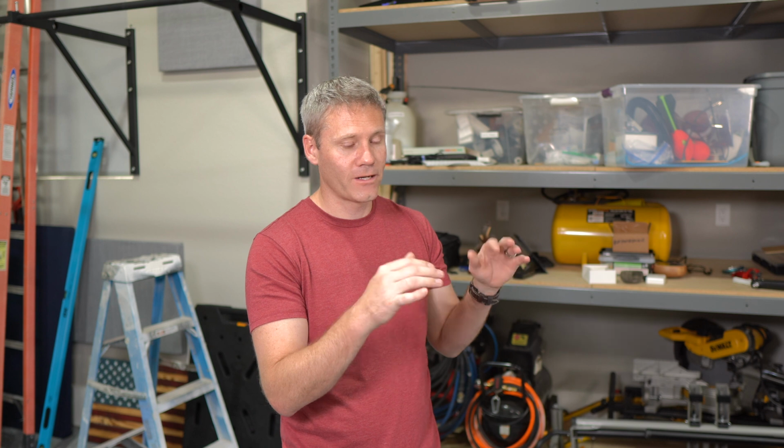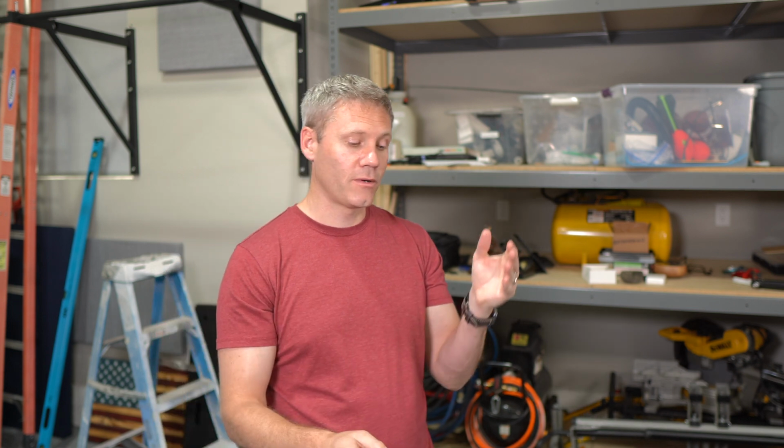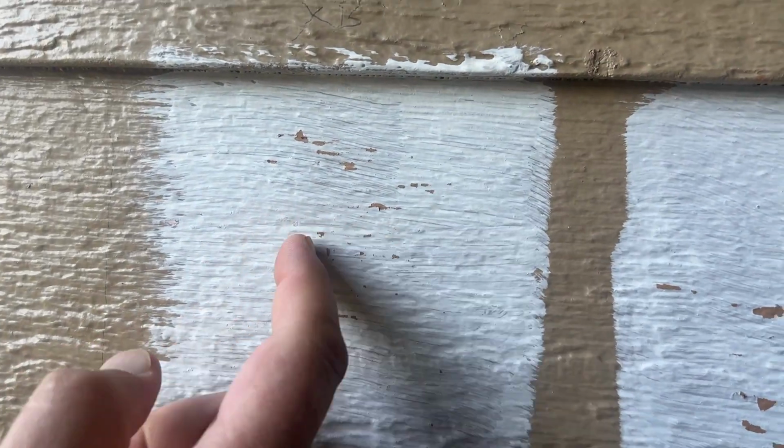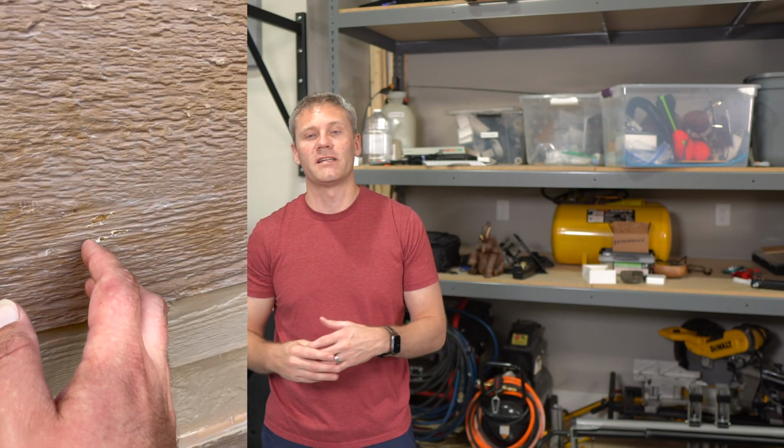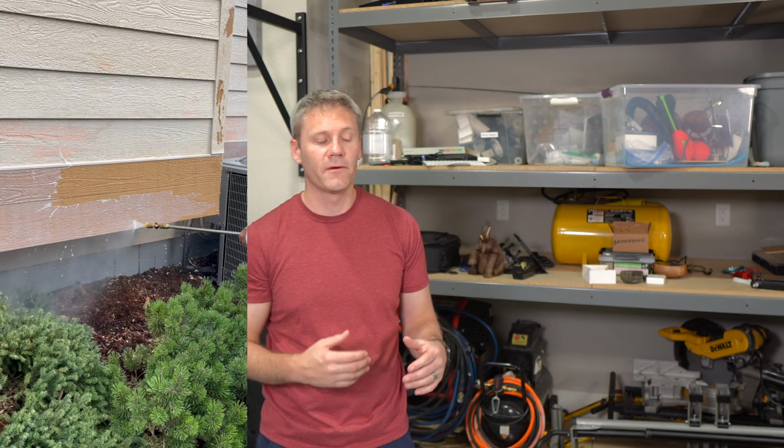So the two biggest issues are, it was originally on the house, it came from the factory. There's some kind of foreign contaminant that's usually not there, that's on the building materials, and it's usually not water-based. It's like a wax or an oil material, and when you put a water-based paint over it or even a water-based primer over it, it won't form a bond. You can see here we were testing with Extreme Bond Primer from Sherwin, the General Multi-Purpose Primer, and the Peel Bonding Primer, and you can see nothing is sticking because there's some foreign contaminant on the surface.